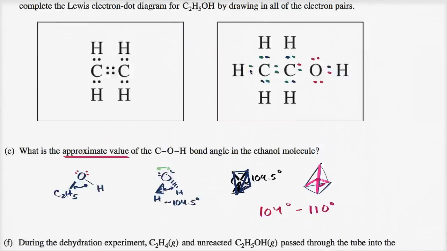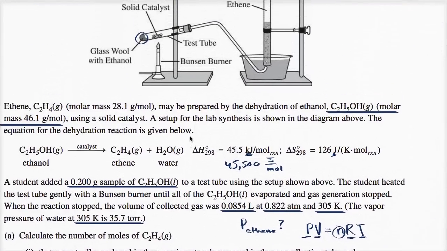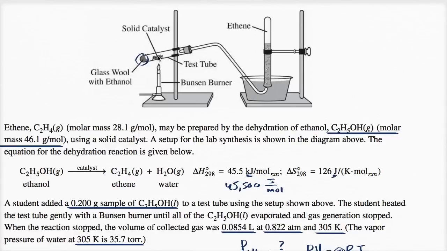Just to be clear what they're talking about, we can go to the original setup that they gave us at the beginning of this problem. When they warm up the catalyst and the ethanol, some of that ethanol gets converted into ethene, but not all of it does. We saw that we have a 60 point something percent yield. So you have a combination of ethanol and ethene gas going through this tube, it cools down, then it goes through this water, and it looks like we're only seeing or we're primarily seeing the ethene gas here. How come we're not seeing the ethanol gas?